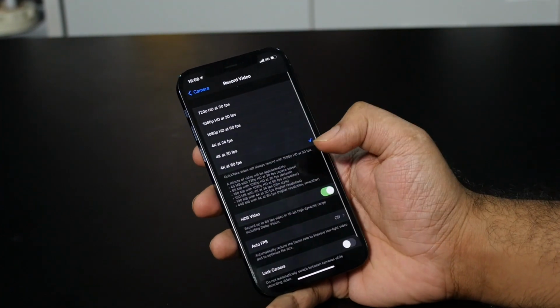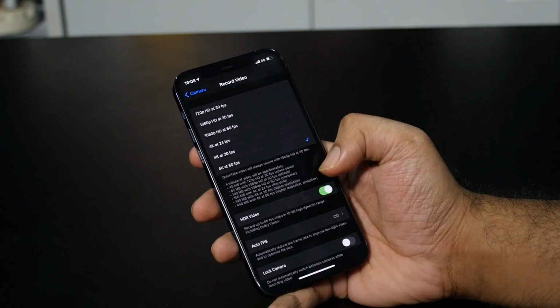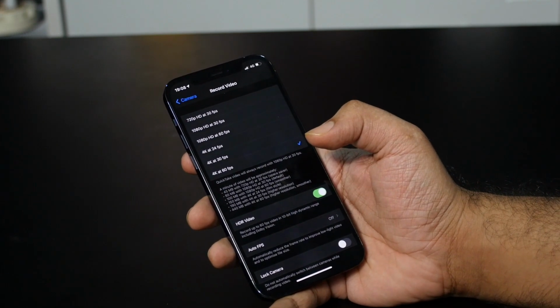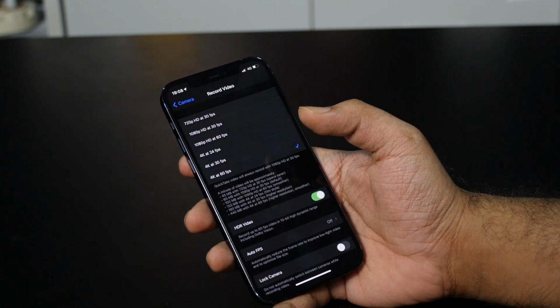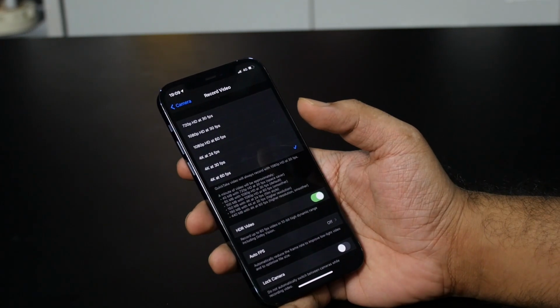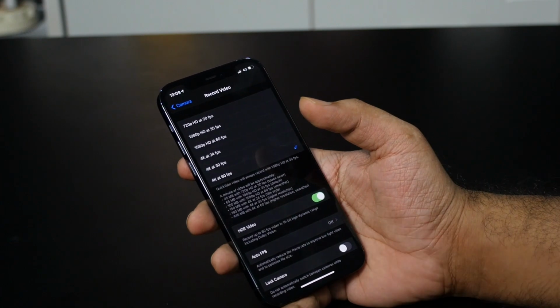So you can see in the camera settings here, you have 4K 60 FPS and HDR audio, and it says record up to 60 FPS in 10-bit, high dynamic range, including Dolby Vision. So Dolby Vision, we're itching to try this, considering we have a lot of TVs lying around the office which support Dolby Vision. And Dolby Vision content, from some content we've seen on Netflix and Amazon, is brilliant, especially the colors and the kind of dynamic range you get in that content.